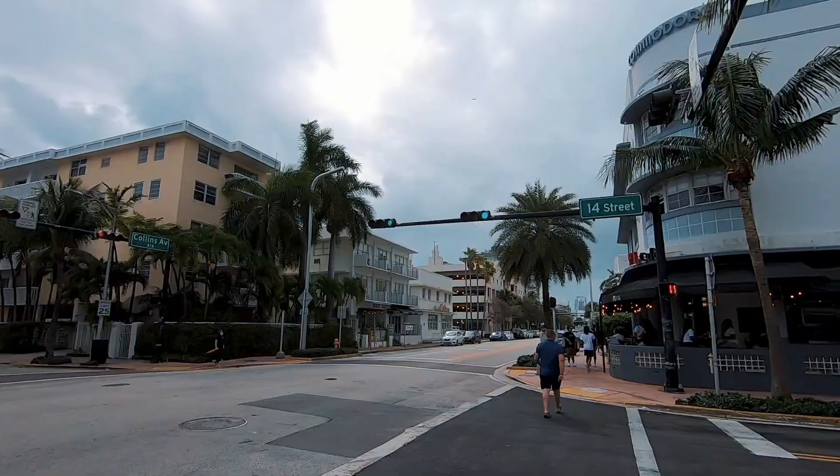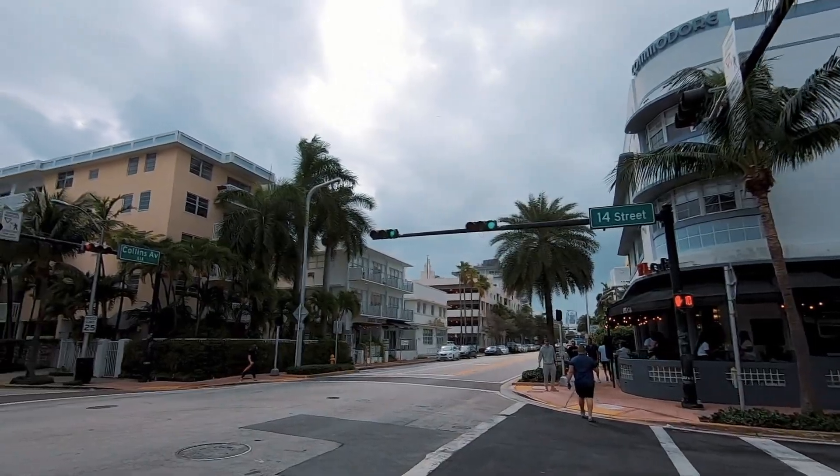Our final stop here in South Beach is the South Beach Plaza Hotel, which is also one of the more affordable options. The night here ranges from $115 to $180. Continental breakfast is included, so that's free. If you have a car, parking is $35 per night, and there's also plenty of public parking on Collins Avenue. If you're traveling with a pet and looking for an affordable option in Miami Beach, this is the place — it's pet-friendly and located on Collins Avenue and 42nd Street.